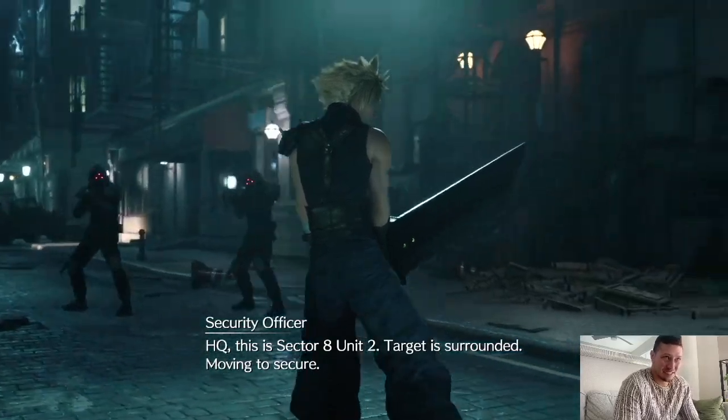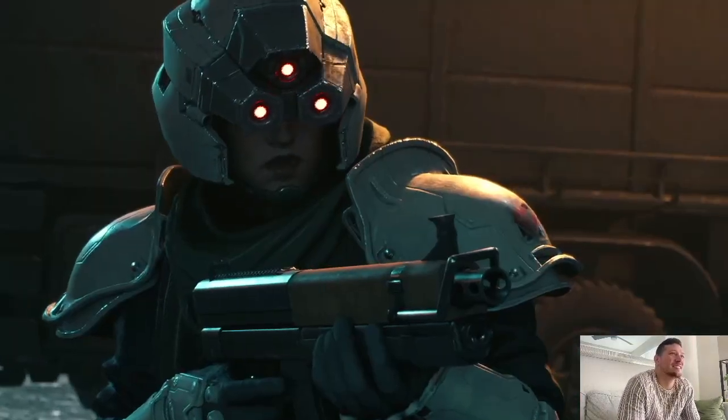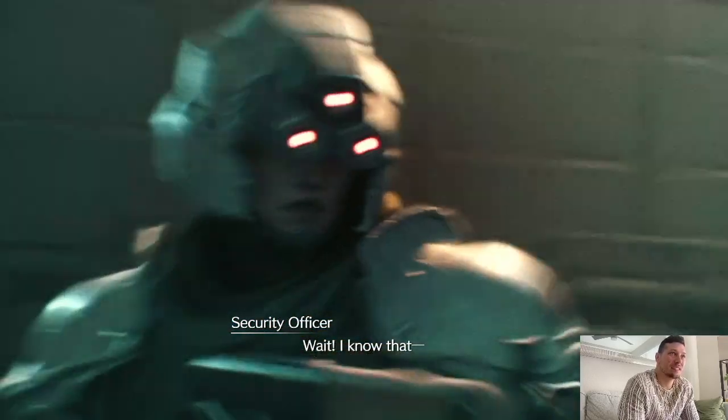HQ, this is Sector 8 Unit 2. Target is surrounded. Moving to secure. Wait, I know that.